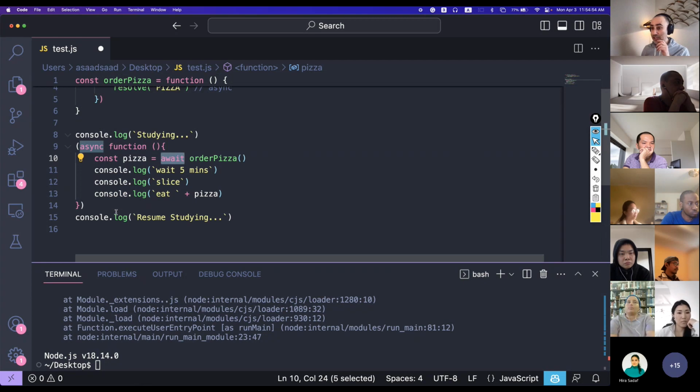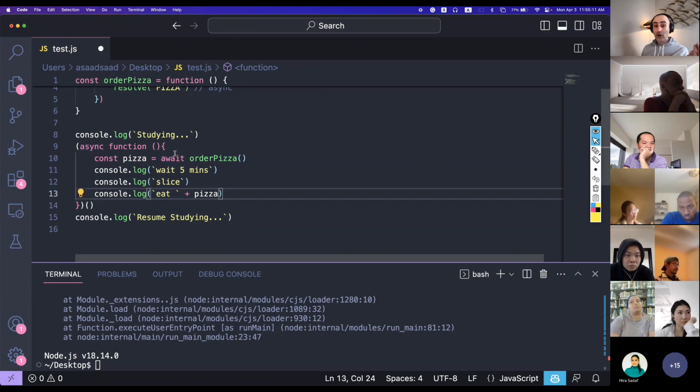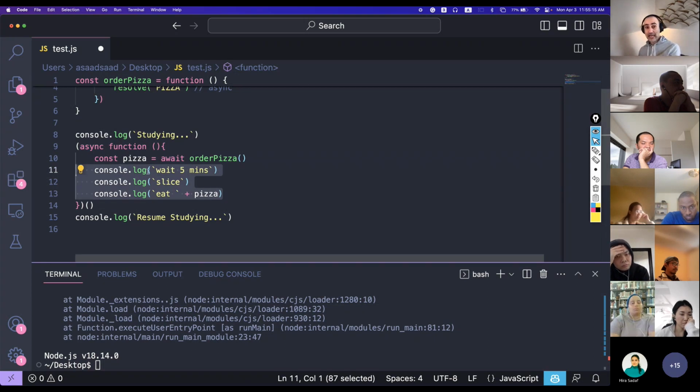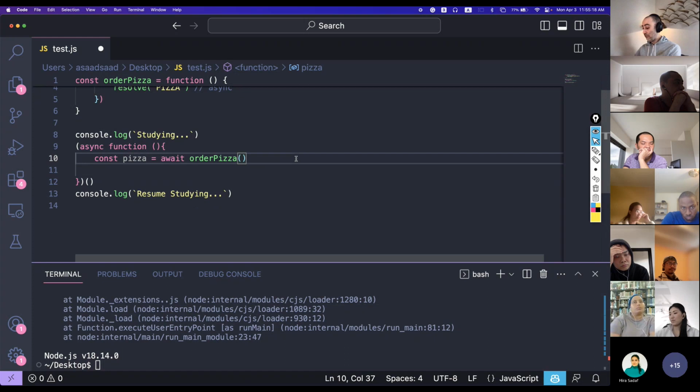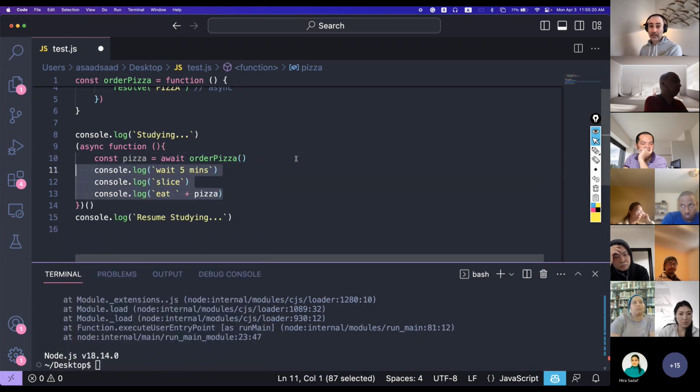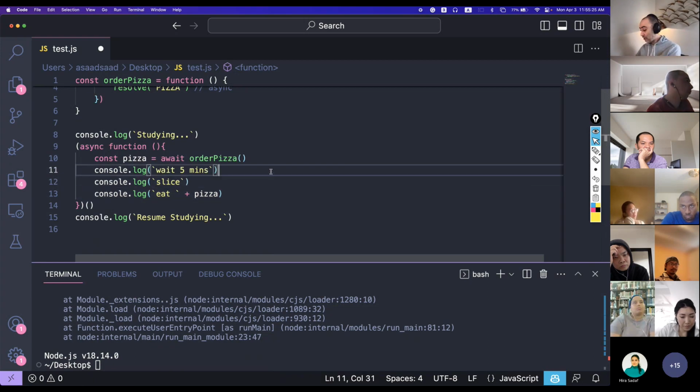But now this function will never execute. So let's call it together as an immediately invoked function. So what I created here is a function that calls itself, but marked with async. This way I can use await. Now again, all await is doing is just a shortcut for taking all of these lines after await. Instead of adding .then, I don't want to do that. I place them after await. But now all of these are asynchronous.